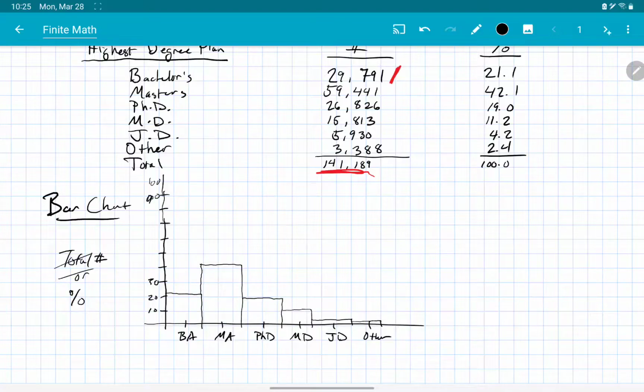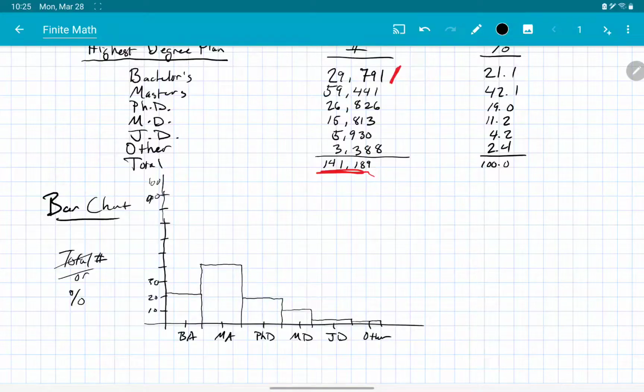This is strange. This has got to be completely made up data. In what universe do more people say I'm going to get my PhD than become a medical doctor, right? Everyone says they're going to become a doctor. I mean, maybe not the business school students, but that's normally what I see. Everyone says I'm going to become a doctor. And then they take me for calculus, and then it's all over, right? The dream dies quickly.